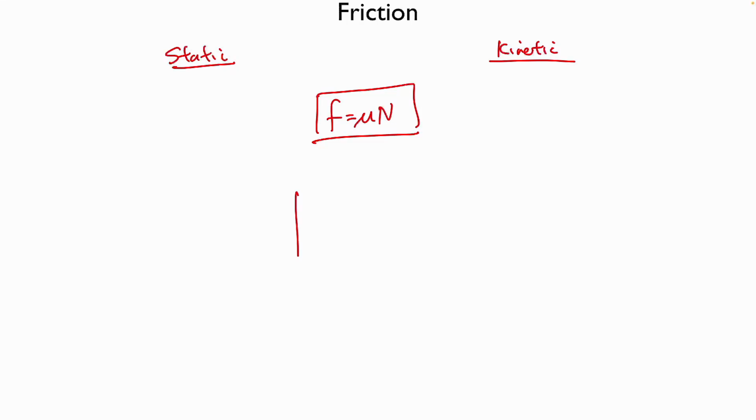If we were to graph what's going on here, this would be the strength of the friction over time. Static friction will vary. It'll change its amount to maintain that static friction, right? If I'm not doing anything to this desk, it's just sitting here, I'm not pulling on it, the static friction is at a minimum. But if I start pulling on it, I'm not sliding it yet, but as I start pulling, the static friction has to counteract my pull, right?